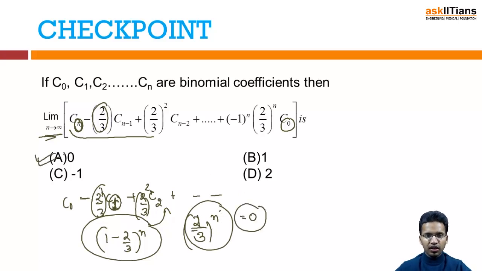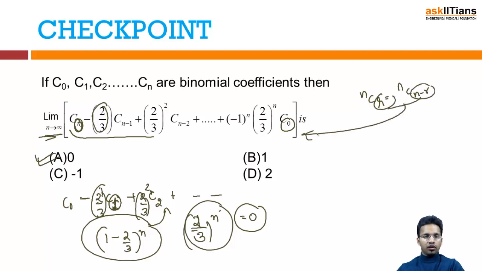Again, this was a basic thing, that in this we just use NCr equal to NC n minus r. This is the property which we have applied here, and we will be doing more questions in the coming parts which came in the JEE, in which we will be applying the concepts of integration and differentiation which we have already discussed, and whatever properties we did, and the properties which are remaining we will be covering in the coming parts.